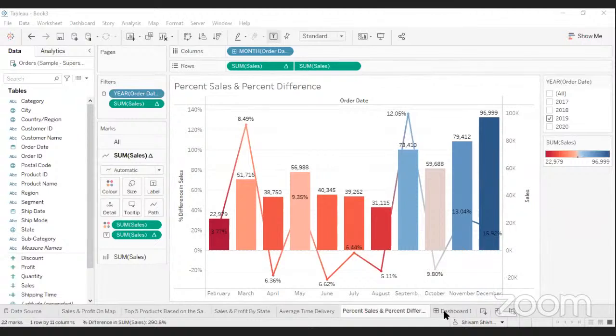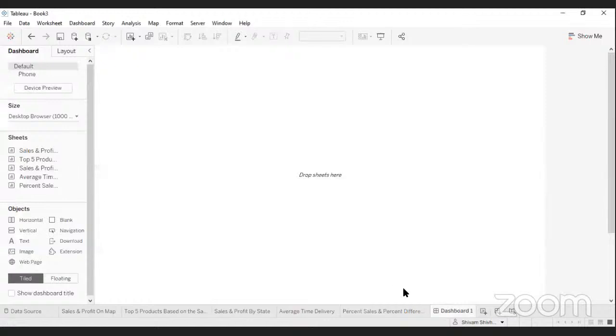Just simply click onto the dashboard, and in the dashboard you are able to see the size. No, we don't stop the session yet. Once we create the dashboard, then we will wind up the session. It will take only 10 to 15 minutes to complete the session.